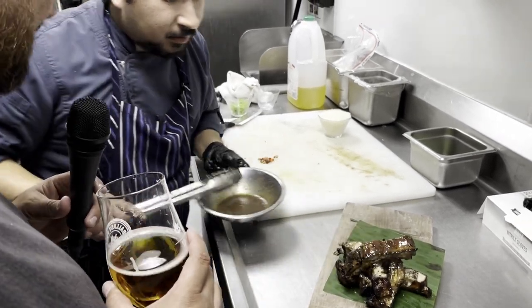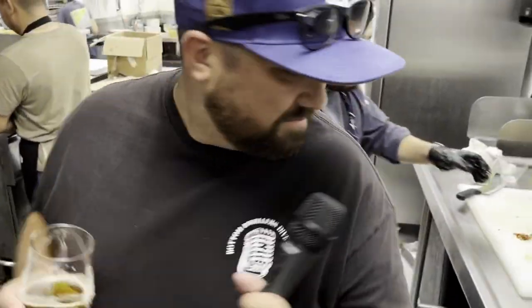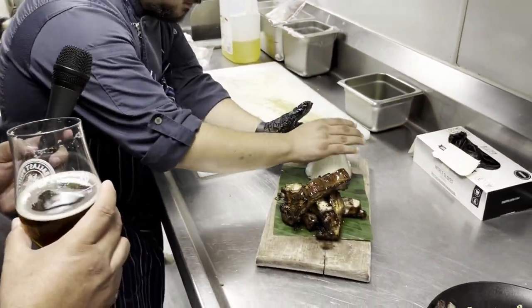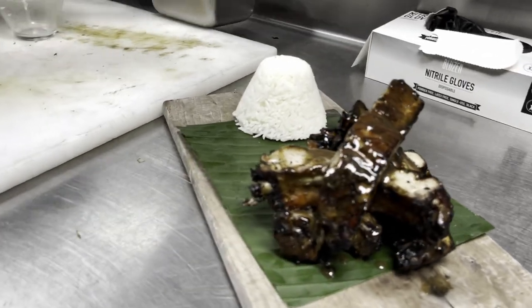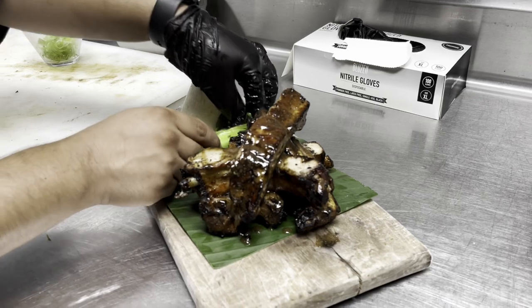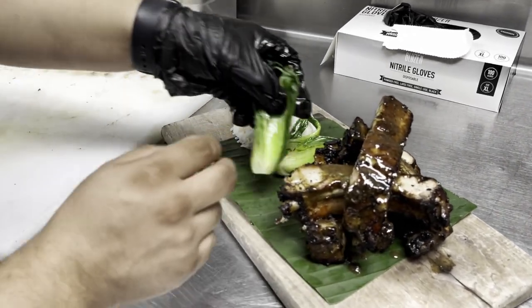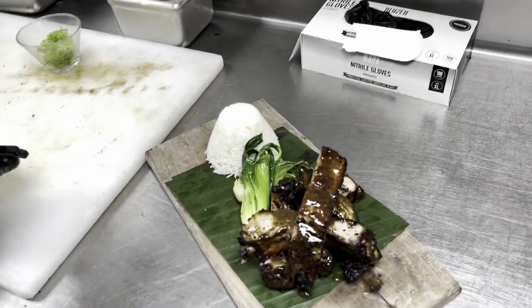Those look beautiful. Those are ribs. Can we keep it simple? We just plate them with a little bit of steamed rice. Gorgeous. Look at those ribs. Some grilled bok choy. Oh boy, here we go. And then we grill them on the flat top. You gotta have a little bit of veggies.